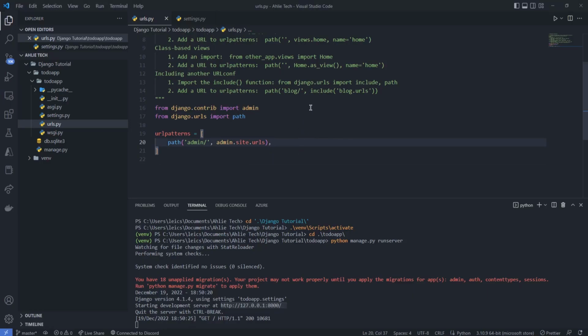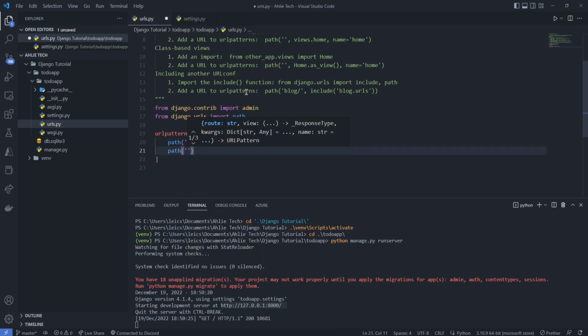To do that, I will first of all need to define the index or the home page URL as a URL or as a path inside Django's urls.py. And the way we do that is we leave an empty URL. So the way this path function works is when you call it, you pass it a URL here. And let's say I didn't have this empty string here, but let's say I had about.